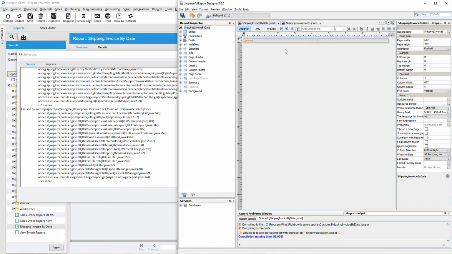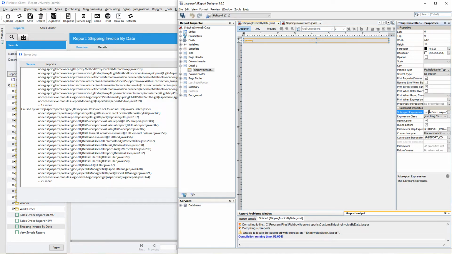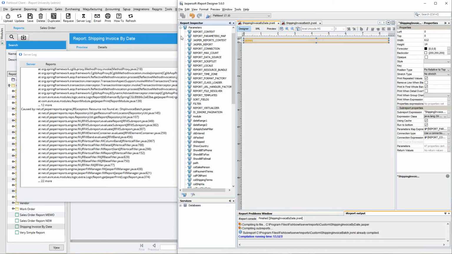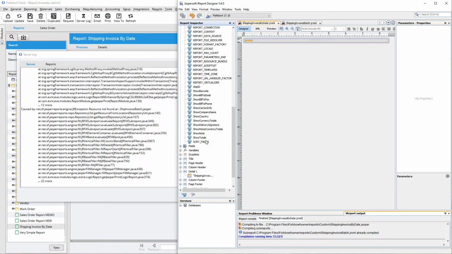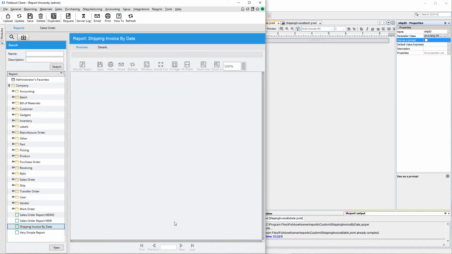So we'll just change where this is pointing. We'll correct the name there. Compile that again and see what we run into next. Well, let's also get that ship num off of the required tab. And when you have a lot of these, it's often helpful to right click and do an alphabetical sort. So we'll uncheck this uses prompt, and next time we compile, that'll move to the optional tab instead.